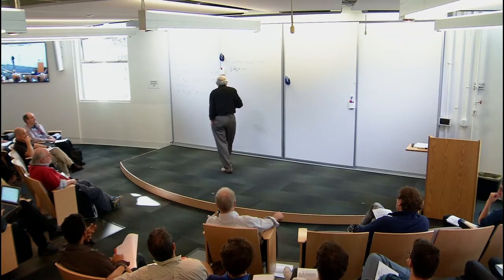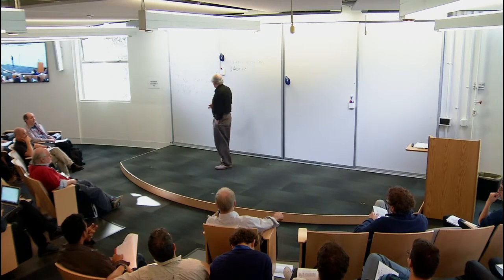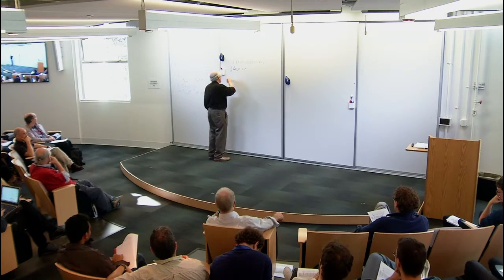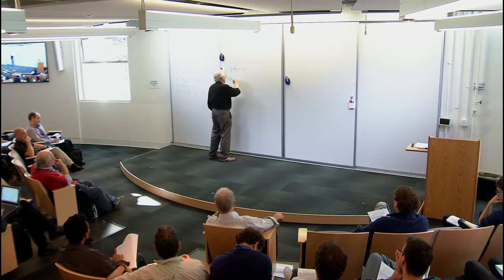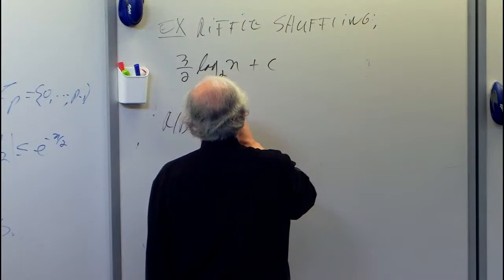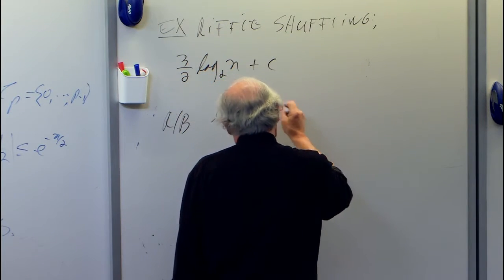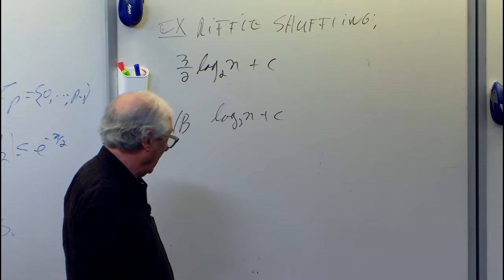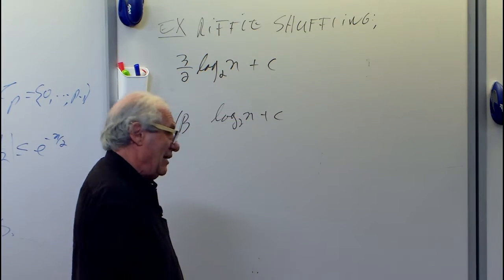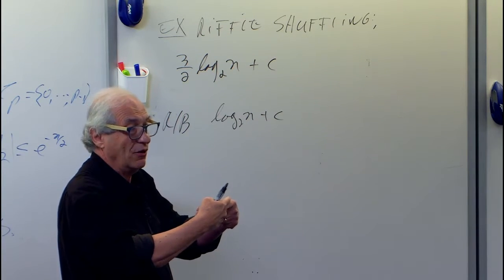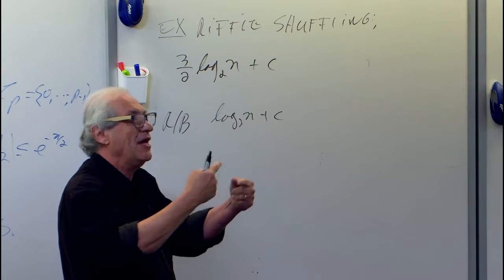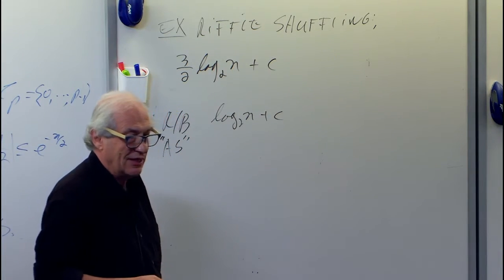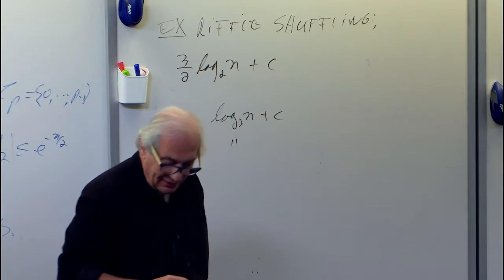Let me go through some of the things that we know. These are just examples to remind you. If you just care about the red-black pattern, reds and blacks, I'll write it this way, and there are fancier versions of it, log to the base 2 of n plus c, and there's a cutoff in c, but this 3/2 changes to a 1 in front of the log 2. If you care about randomizing the ace of spades only, I mean the card which is originally on top, it's the same number of steps. Now that's a little surprising.